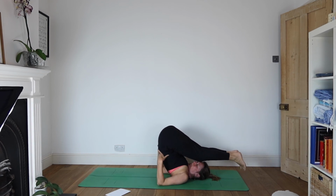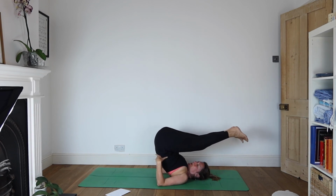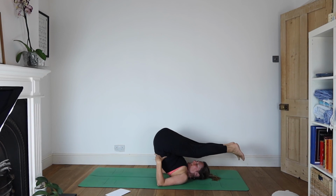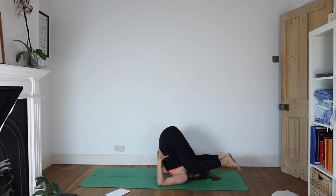Maybe you're going to bend your elbows and support your lower back. Your feet may touch the floor or they may not. Either way, just try to support your back with your hands. This isn't such a great pose if you've got your period, so feel free to skip it if that is the case. And you might want to bend your knees. And you can almost squeeze your ears with your knees here.